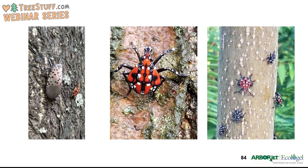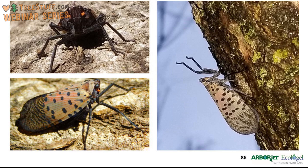They haven't been on oaks. I really haven't seen them on sugar maples that much either, because they're after the red or silver maples. So these are all things that we're seeing out there for you guys to know about. Just some different photos that Dr. Don took of what it looks like in the pest.